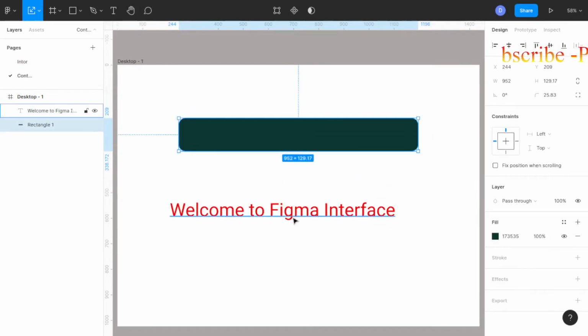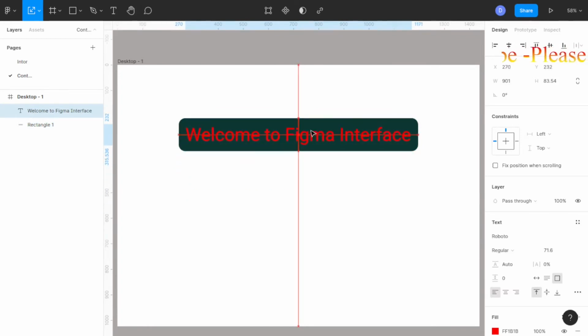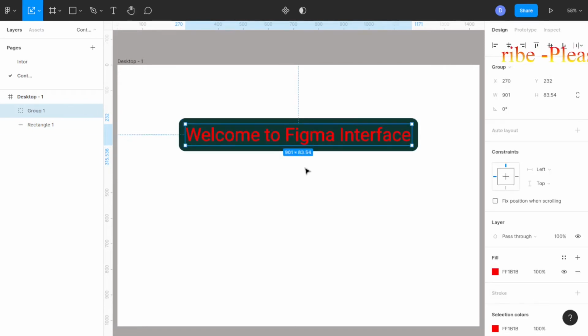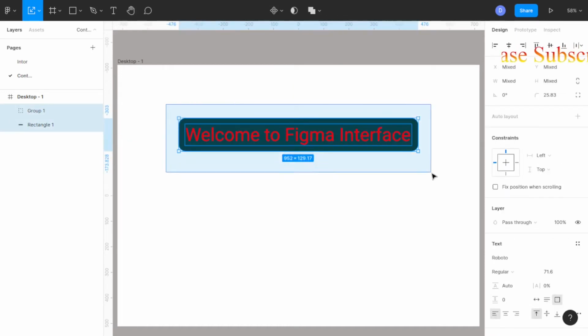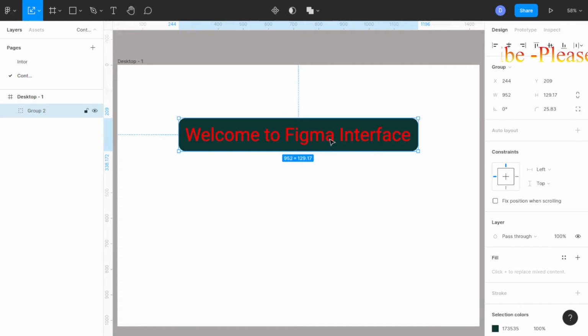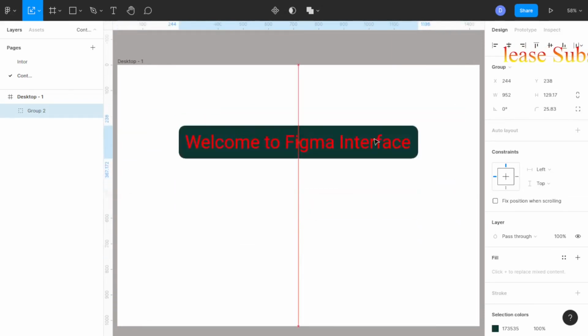If I want to combine them, I can press Control G. Highlight them all first, don't press Control G first. Pick them all together, then press Control G. If you pick them together and press Control G, you can see that I have made it one.